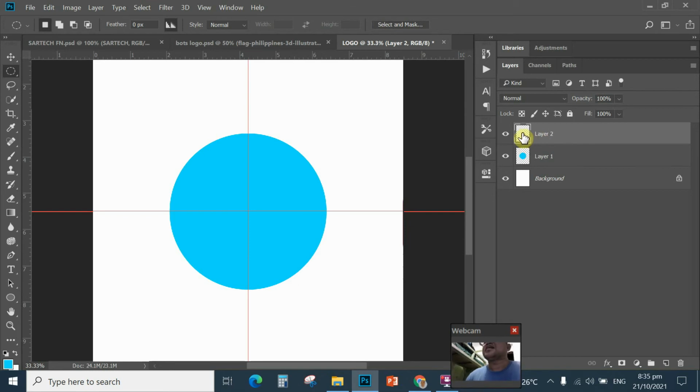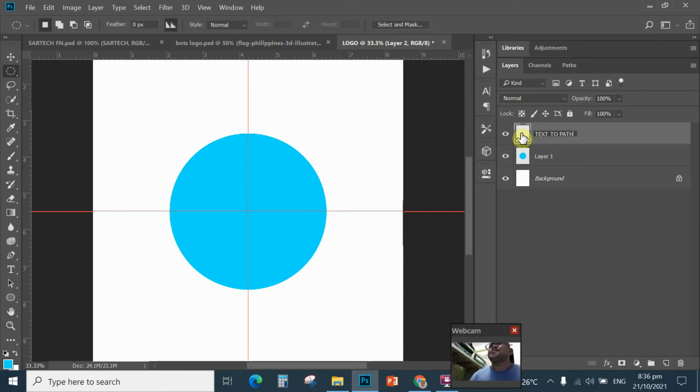On the top layer, we can rearrange this layer. We can move it down, we can move it up depending on our design. So here now, I'm going to rename this layer. To rename a layer, you double click on the name of the layer. You can type here, for instance, the name of the layer should be related to the graphics on the canvas. So I want text to fat.